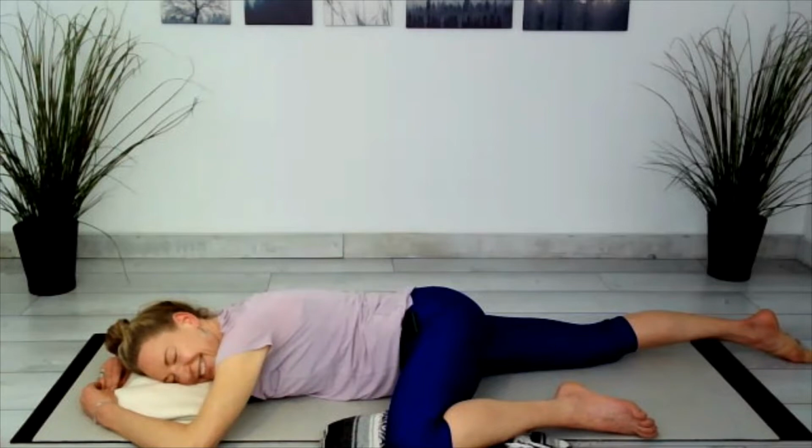Wanders 100 times, no worries. Look, we train the mind as much as we train the body. Wanders 100 times, 101 times. Bring the awareness back to the breath. Inhaling. Exhaling. Some steady rhythm. Gentle inner rocking. Whole body.